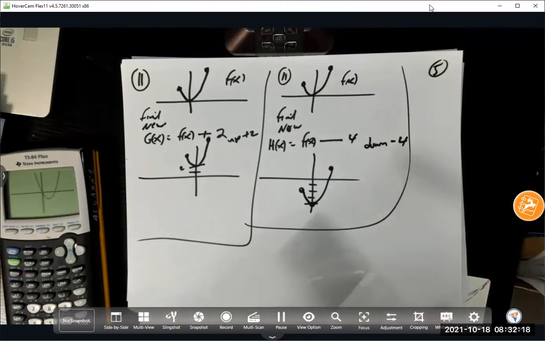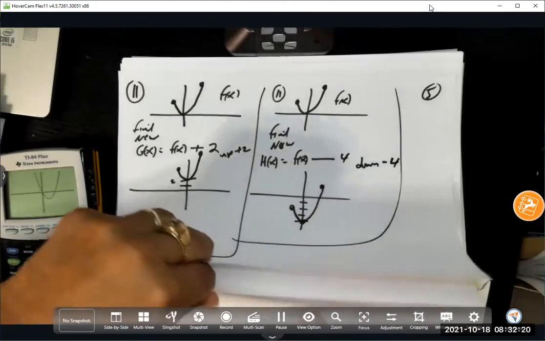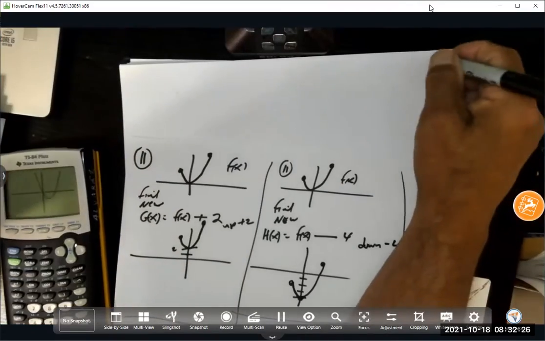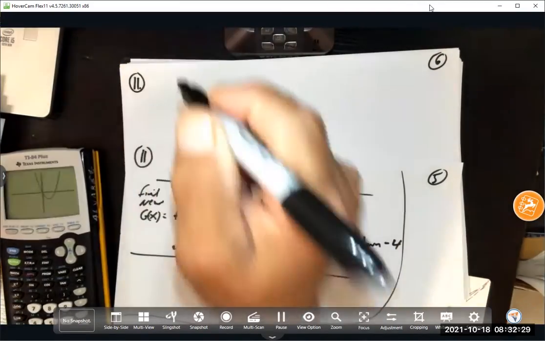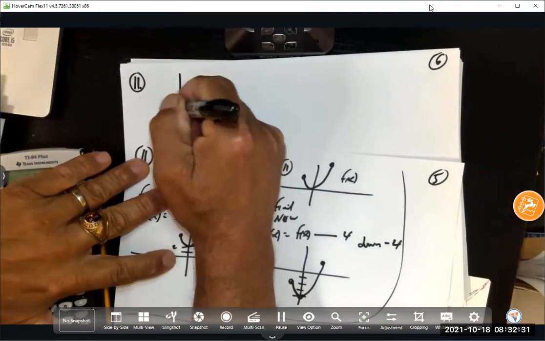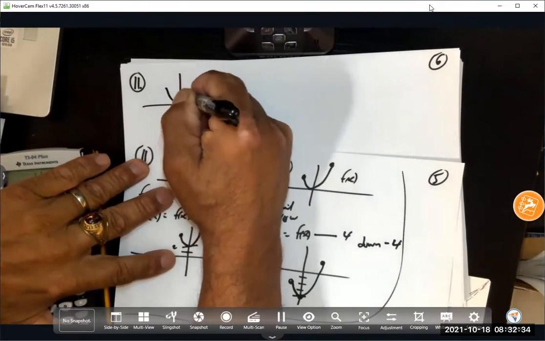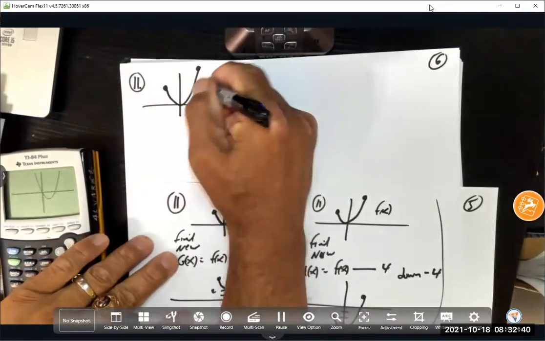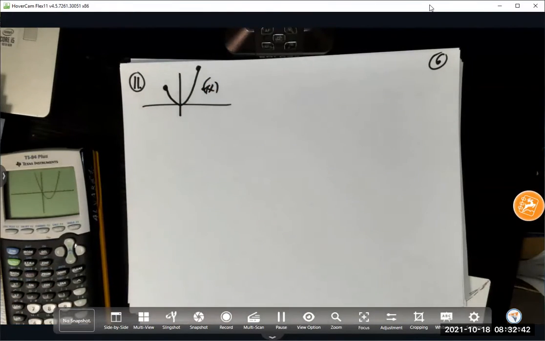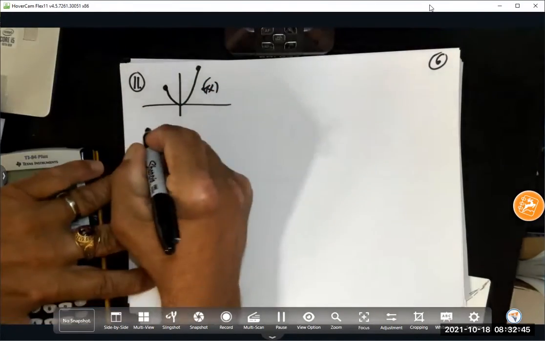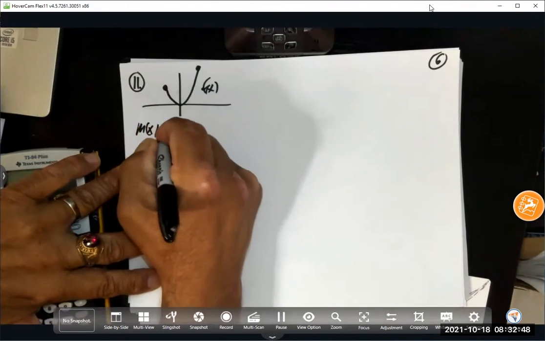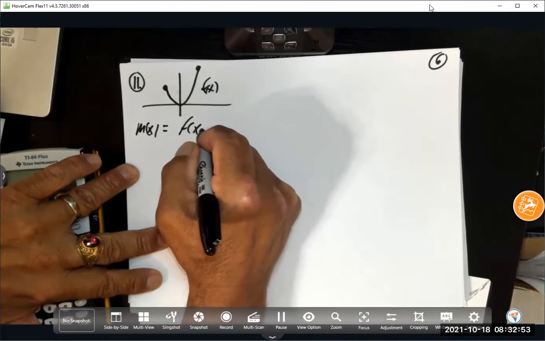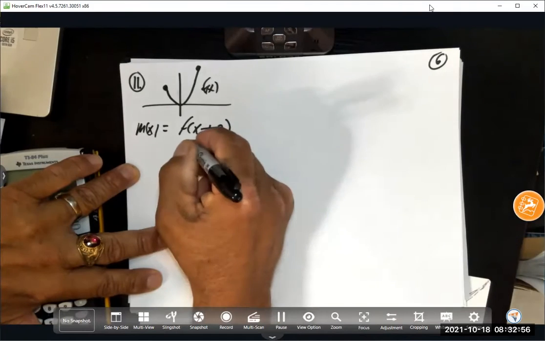All right, if it's on the outside, then let me do another one. One like this. So let's do this in a second. Number 6. All right. So this one, let's see if we do it again. There it is. Right here. Okay. So now this is f of x. So there's a graph again, some hook looking thing. This time it's going to say m of x is f of x plus 2.